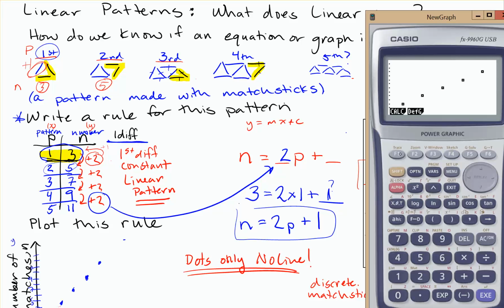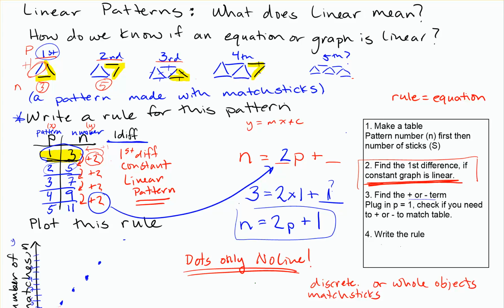So what we can do here is, again, paying attention to what we've got on our equation. So I would want to write out y is equal to 2x plus 1. So here I could say, using my calculator, y is equal to 2x plus 1, and then you need to put it into context. So don't leave it as x and y. Notice that you've got a p and an n, so replace your y and your x with p and n. So my y is actually n, so I would say n is equal to 2p, because x is p, plus 1. So that's how you get the same rule out of your calculator.